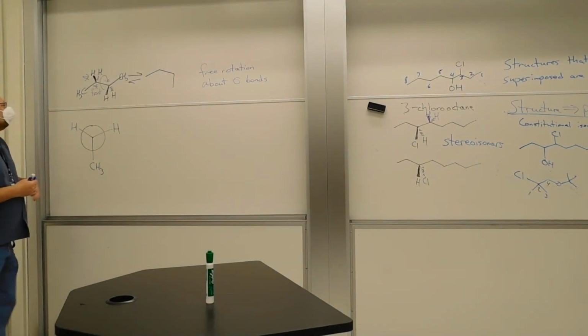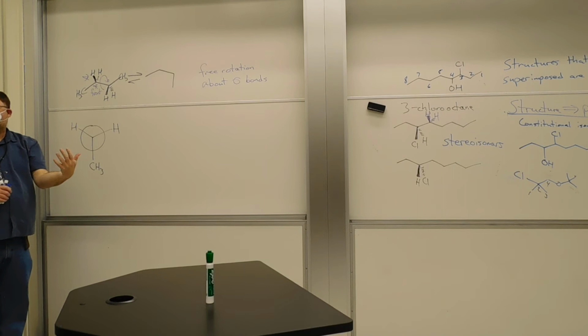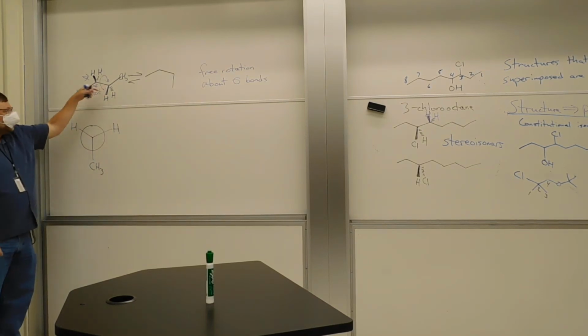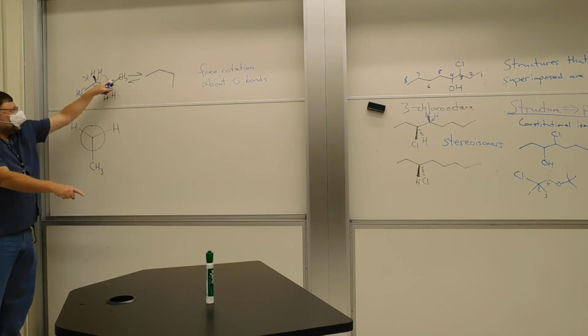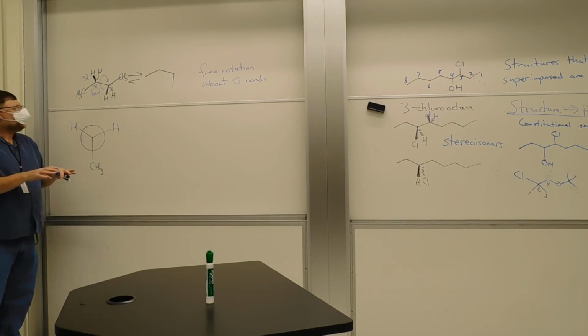All right. The back carbon, if I'm here, can I see the back carbon? No, right? That back carbon is behind the front carbon. I'm looking down the bond. Okay, so off this back carbon, I'm looking there, all three of these groups are going away from it. Again, I'm going to assume that. I'm not going to put dashed wedges in there.